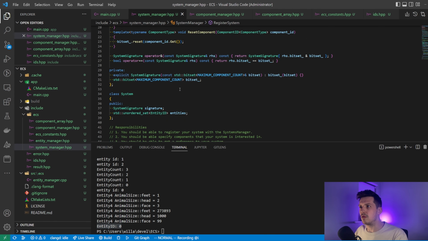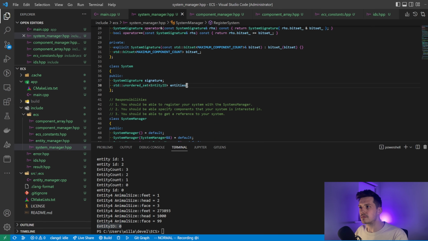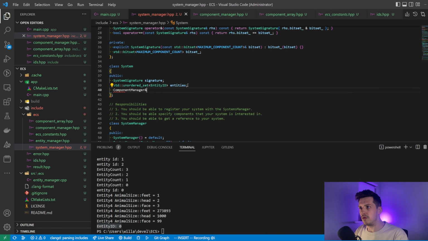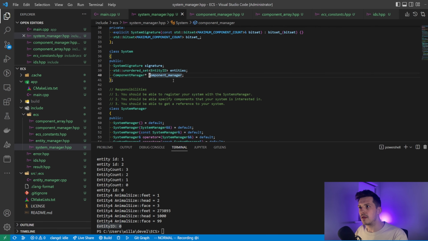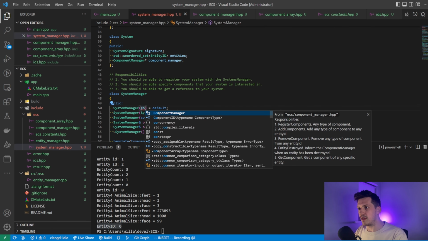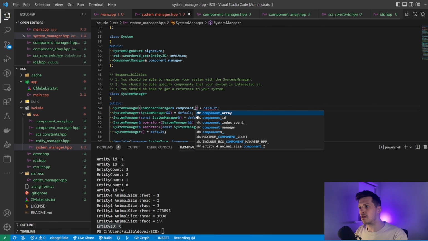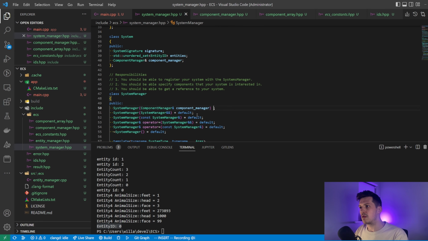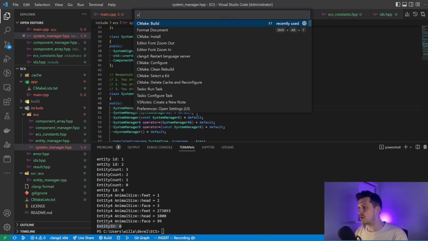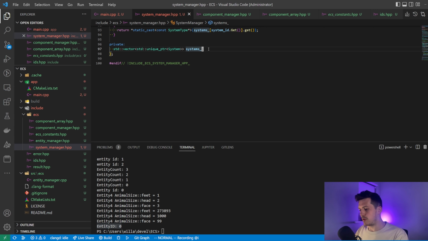So we are going to give every system a handle to a component manager like this. And I'm going to construct the system manager. Make this a reference. Component manager. Component manager down here.